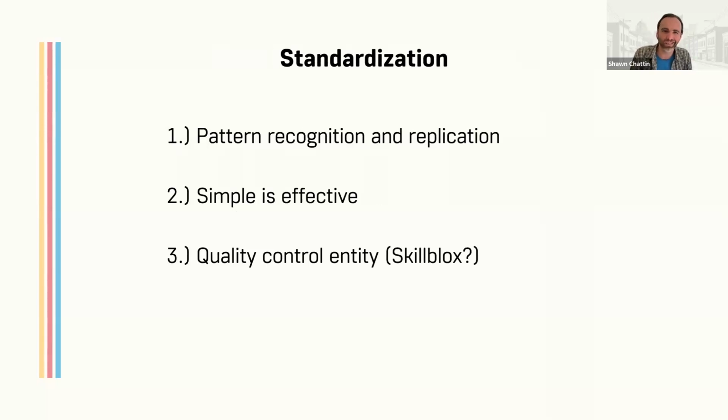So for standardizing, AI is really good at pattern recognition and replicating things. We know simple is effective. Making sure things are simple is maybe okay for adult learners who might not be able to come to every class. So just having repetitive material can be good. And then some good quality control, in something like Skillbox from World Education, could be one centralized organization that cleans up what we might use and makes it accessible and easy to use for everybody.